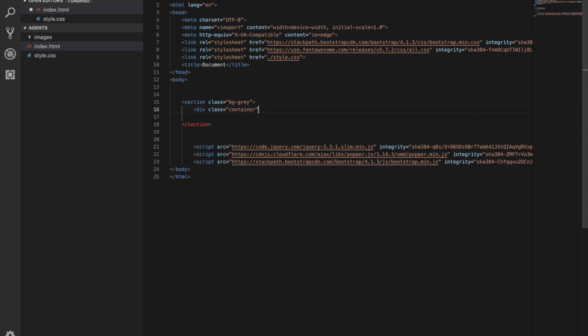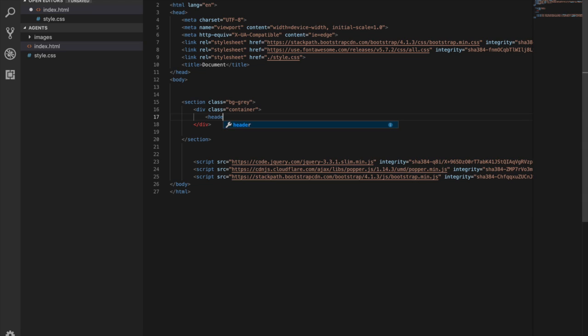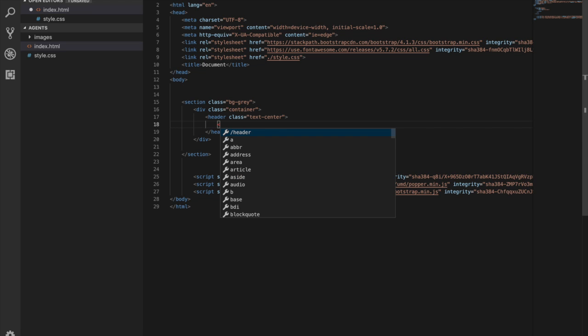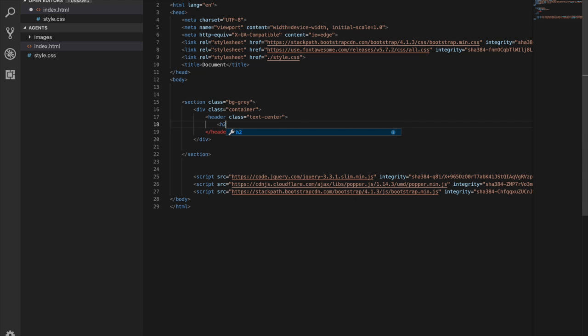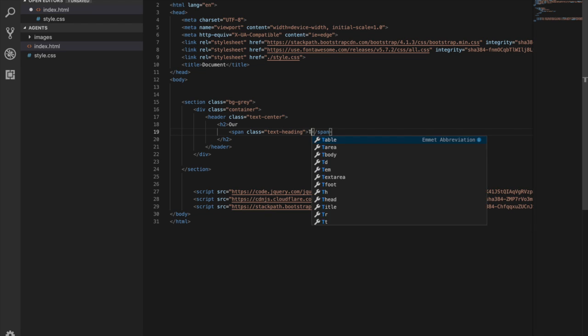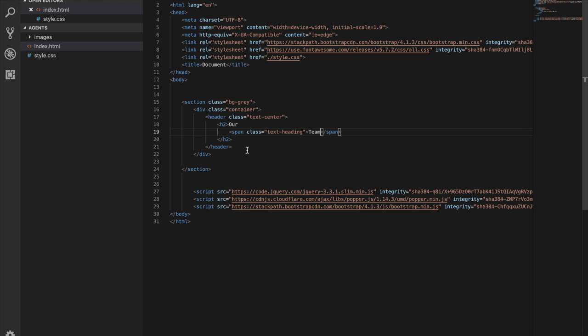In the container, I'm going to create one header tag, and also give it a class, text-center, because we need the text to be in the center. In the text-center, I'm going to put an h2 heading tag, and here I'm writing our, and after this I'm calling a span, and the span I'm giving the class text-heading, and then I'm writing team member. So this is our heading.